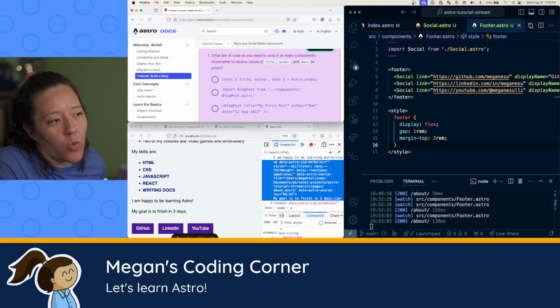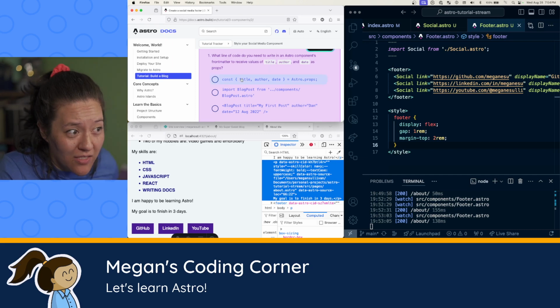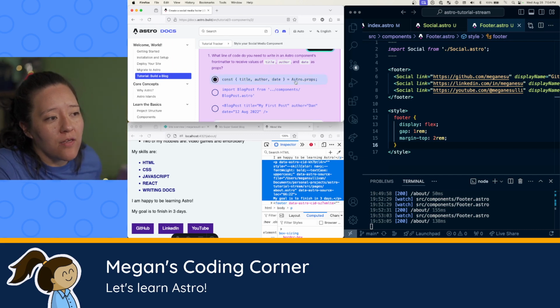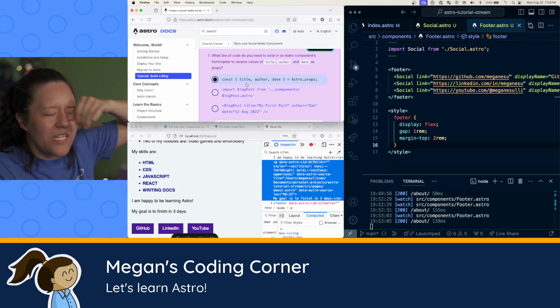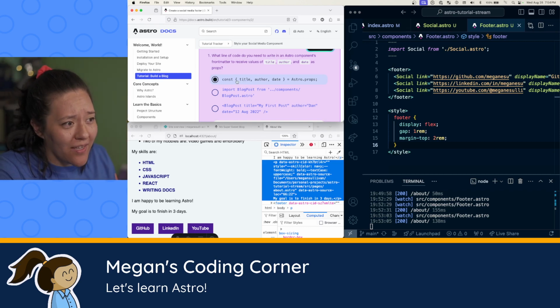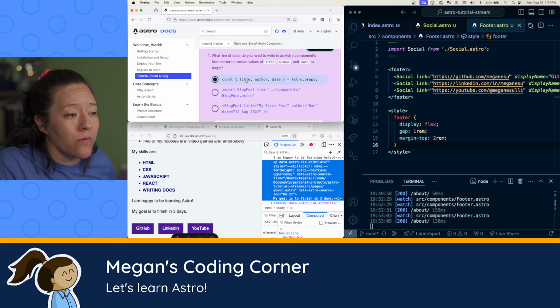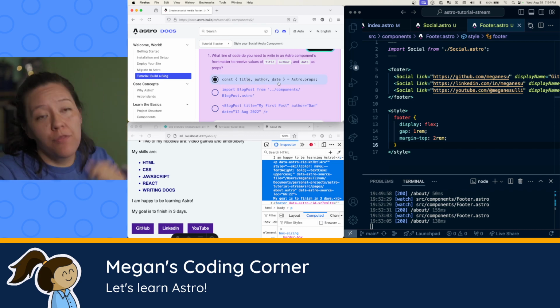So the way that this is worded is a little bit deceptive because it could make you think that this line of code inside of your component, anyway, it's going to be this one, is adding the props into the component. But really what it's doing is saying, hey, I've already got Astro.props. That's just a thing that components have, is this bucket of props. So take out the thing called title and the thing called author and the thing called date.